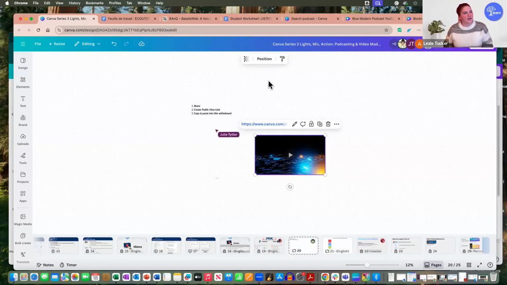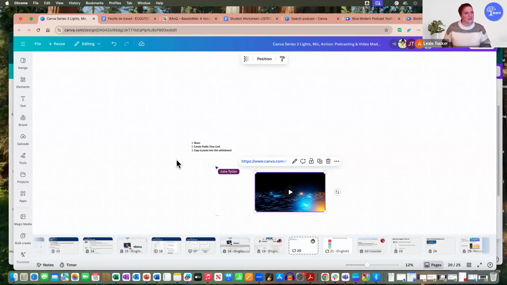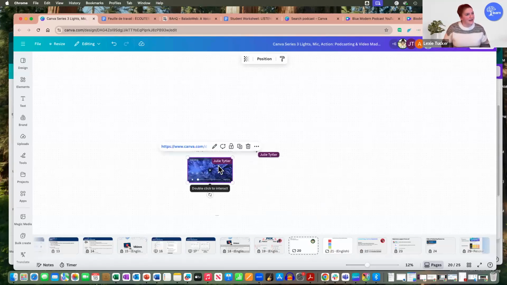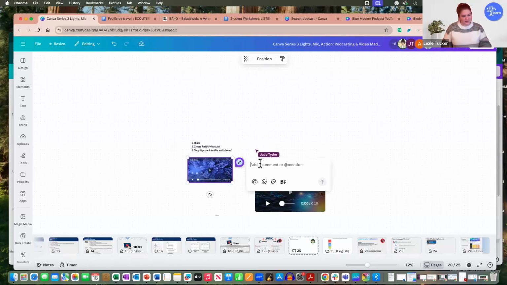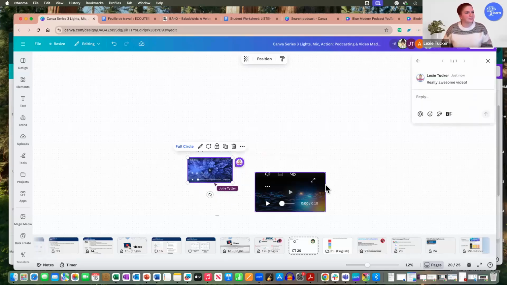We can test this whiteboard function for sharing your creations, and this is something you could do with students. I might be able to say, really awesome video, and we can add comments and so forth. It can be a great way to get that sharing, collaboration, and brainstorming together as a class.